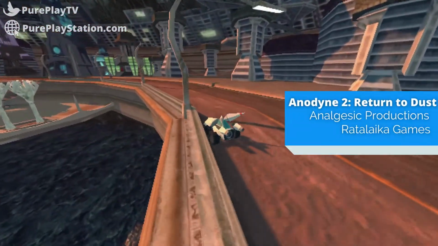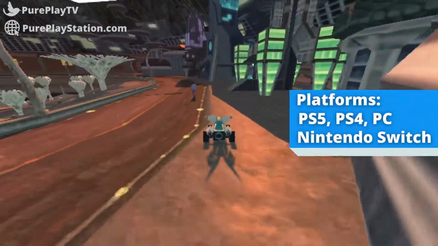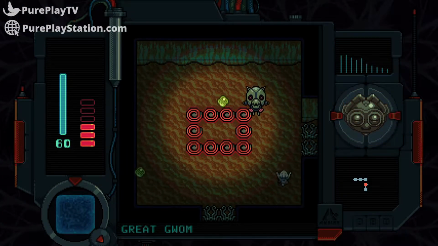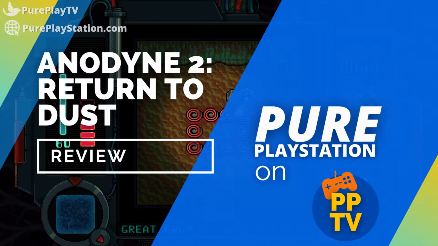This one is for Anodyne 2, Return to Dust, and it's a new release for PS4 and Nintendo Switch. Though, as this review comes from our network site, Pure PlayStation, we're basing this review on the game running on PS5 via backwards compatibility mode.